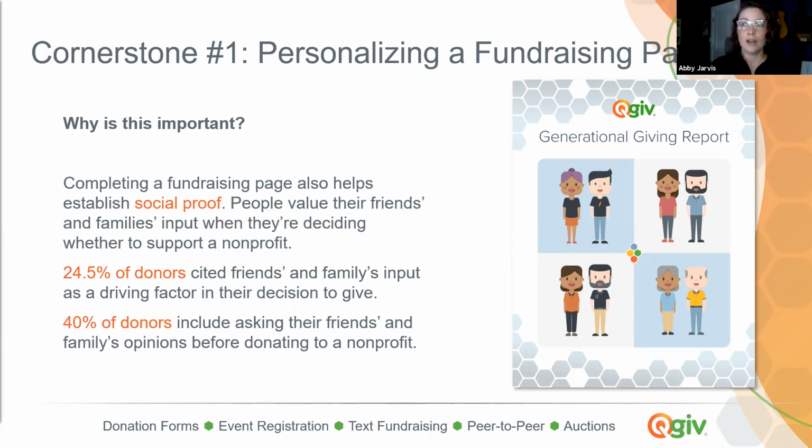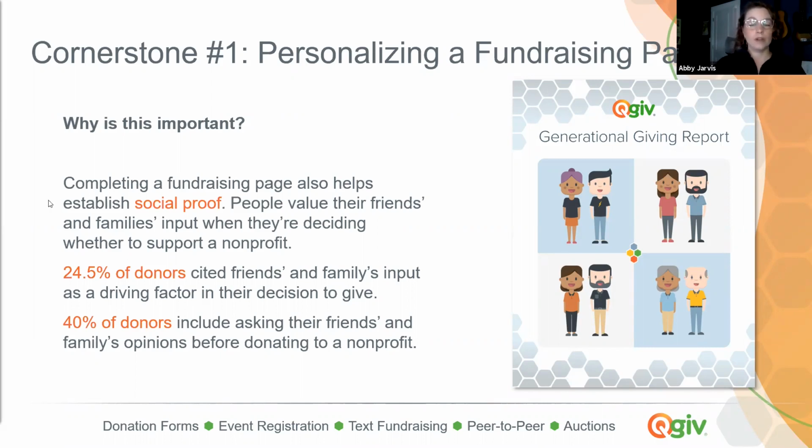This also has an effect not only on the psychological aspect of things, but on the fundraising side of things. A big reason that this is important is because of that social proof factor. If a donor has never heard of your organization before, but they see a friend raising money for you, they are more open to donating to you. Knowing that a friend or a family member holds you in high regard is very compelling. And a research paper that I released with Qgiv back in 2020 quantified the big role that friends and family play in a donor's decision to give.